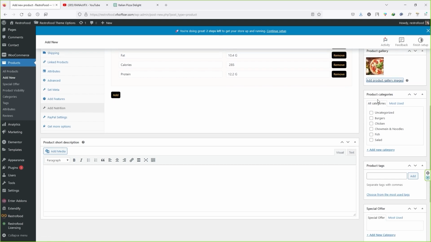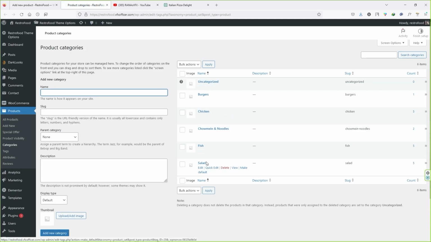And next we have the product category, and by default you can see there are a bunch of categories over here. When we import a demo site, many things have been imported as well, like categories, special offers, media, widgets, and a bunch of other options. So that's why I'm telling you guys this is the easiest way to design a website. But if you want to remove these categories, you can do that as well just by hovering your mouse over products and going to categories, and here you will see all the categories.